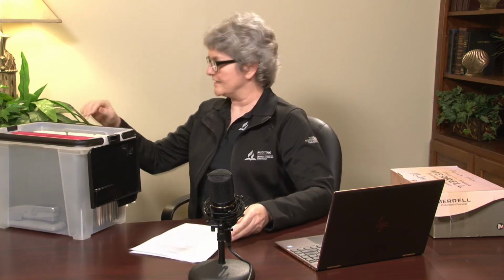Your shopping list consists of a plastic file box with a lid. You need 15 to 20 of these hanging files. You'll need 35 to 40 manila folders. You need a shoebox, or it can be plastic or cardboard, either one. And it's nice to have a zippered bank bag to hold Scotch tape, scissors, staple puller, staples, Post-it notes, pens of different colors, paper clips, rubber bands, things that you would need in your work.